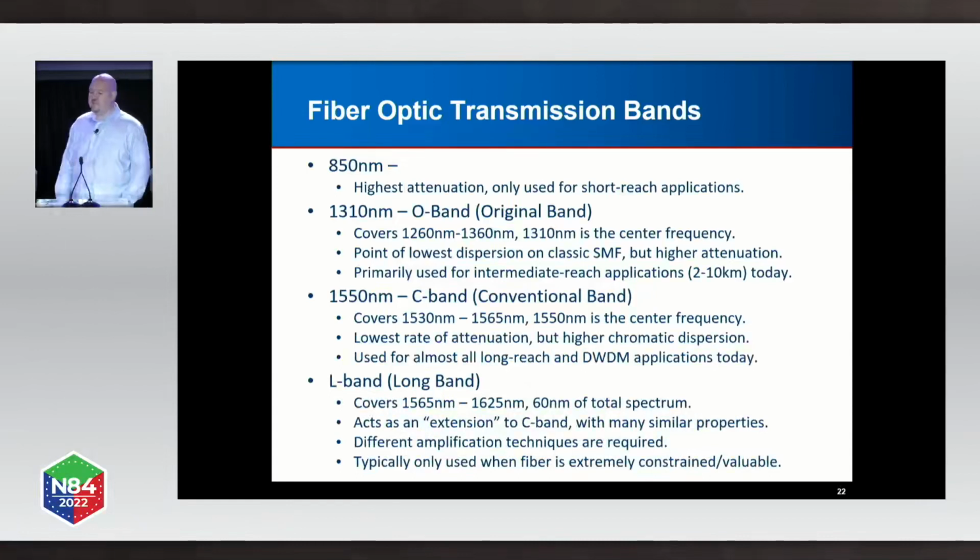And then there's a band called L band, which is very similar to C band. It's almost a mirror, and it works almost exactly the same way, but with slightly different physical properties. You use a different dopant in your amplification to get the same results. For people running very, very high capacity systems, they will just double everything into L band, and you can do that, and it works.